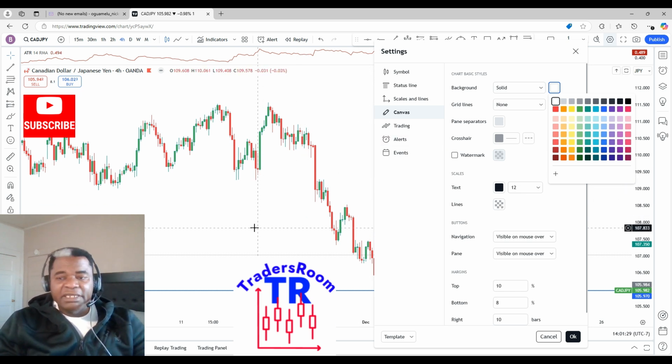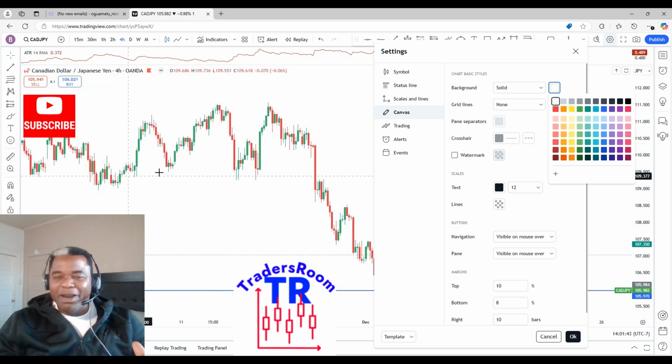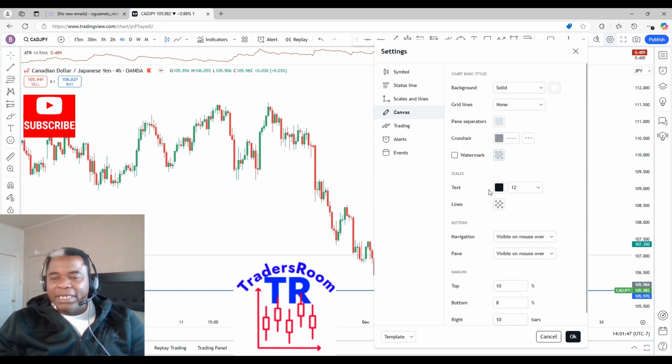So if you prefer the black or any color that you want, or let's just do this. Very ugly color to me. Well, sorry if this is your best color. I just use that word ugly, but I don't really like it. So this is how I want my background to look like. So these are area. This has to do with the text.